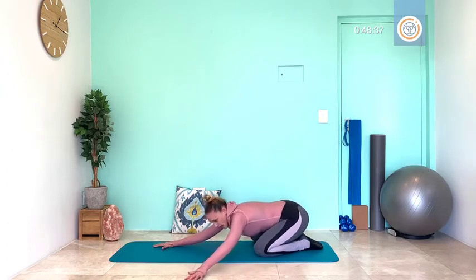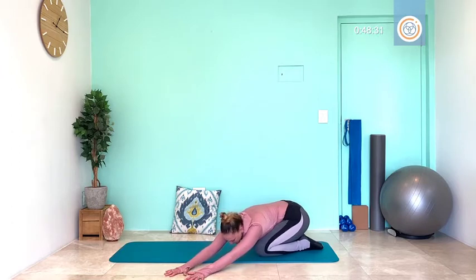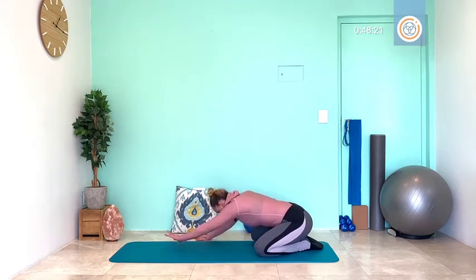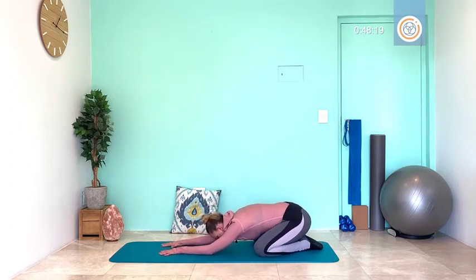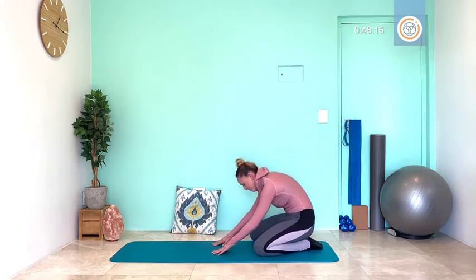Let's walk both hands to one side as you feel the stretch down the side of the body. 3, 2, 1. Other way. And hold for 3. Hold 2. Hold 1. Excellent. Back to your center and take your time to slowly roll your spine up.